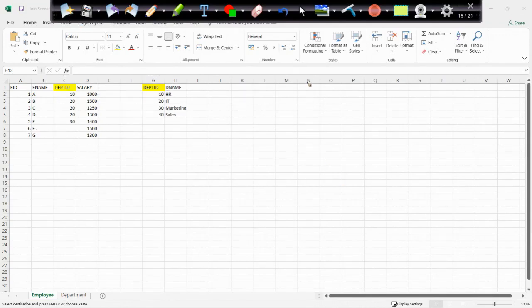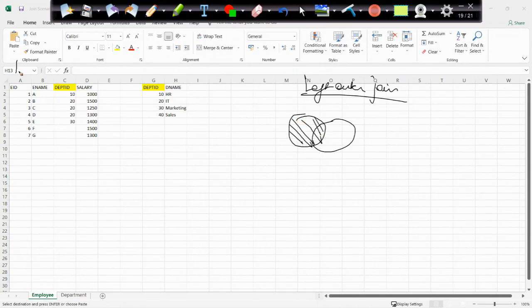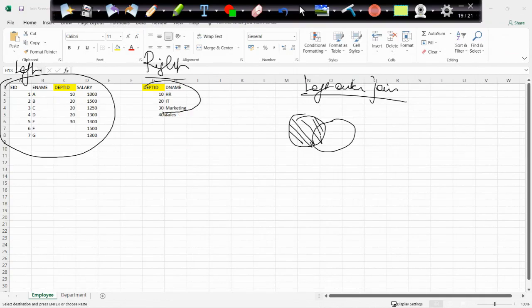Next is left outer join. Left outer join is basically all the records from the left table and matching records. Let's assume this is my left table and this is my right table. All the records from the left table and matching records from the right table. That means 40 will not participate.